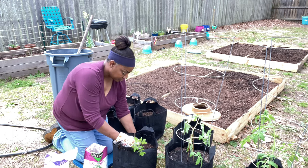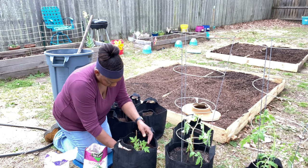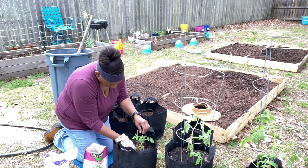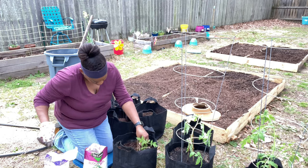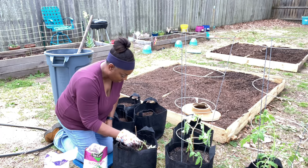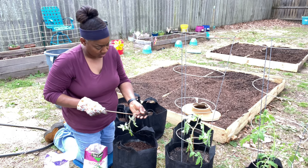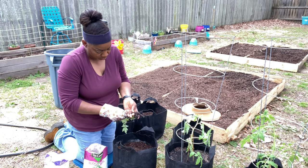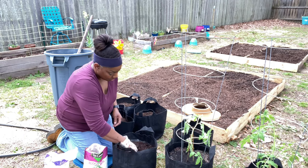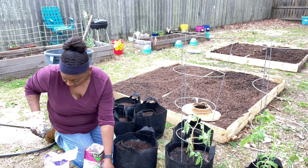Falling apart. I'll take off the smaller stems. I hope I didn't break her because I look like I did. I broke her. She broke when she came out, y'all. So I'm not gonna cut that out. She broke when I took her out because her root is fine, but she broke right there. And that happens. So it is what it is. We move on to the next one.